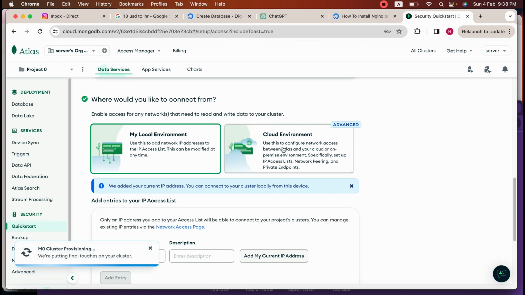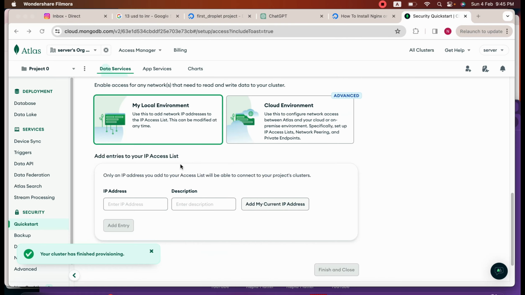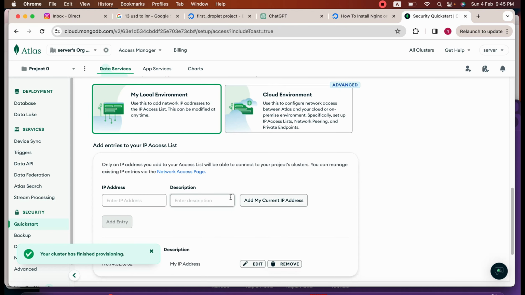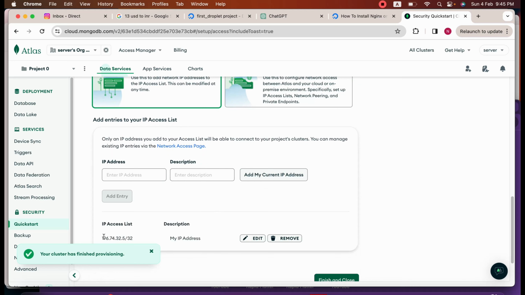And we need to select the environment. Just click my local environment. Here you need to add the IP address that will access the database. You can just click add my current IP. It will automatically detect your PC IP, and it will allow your PC to connect to the database.